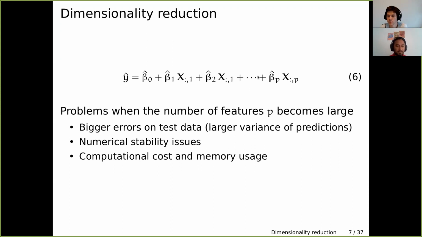So one way to deal with this would be to use regularization as we saw in the first part, or we can reduce the number of beta by reducing the number of columns in X. And finally, if I have a huge data matrix X and many parameters to fit, then the numerical procedure to do this will require a lot of time and a lot of memory to fit everything in the computer's memory. So that's another reason why we want to reduce the size of our data matrix.